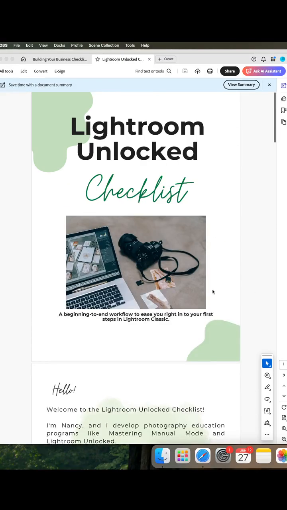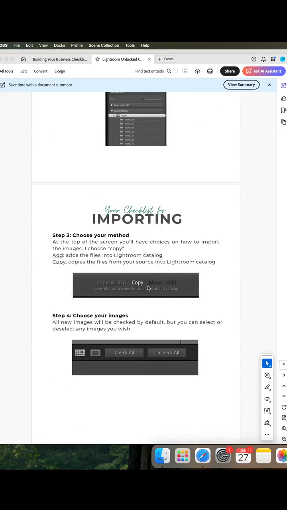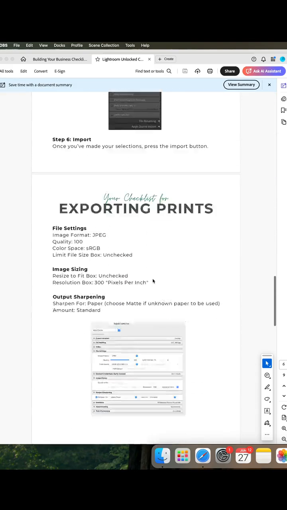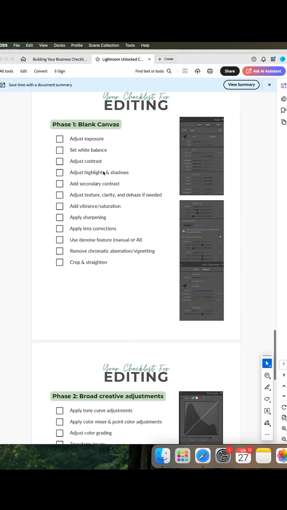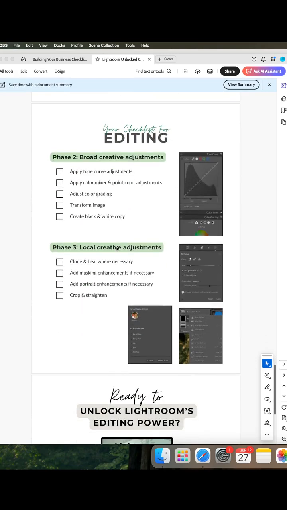Every time I'm editing an image in Lightroom, I have my workflow open, well, not so much anymore. Let me show you. This is the front page, Lightroom Unlocked checklist. We talk about importing, we talk about exporting, and then I give you my workflow, exactly what I do in order for every picture.